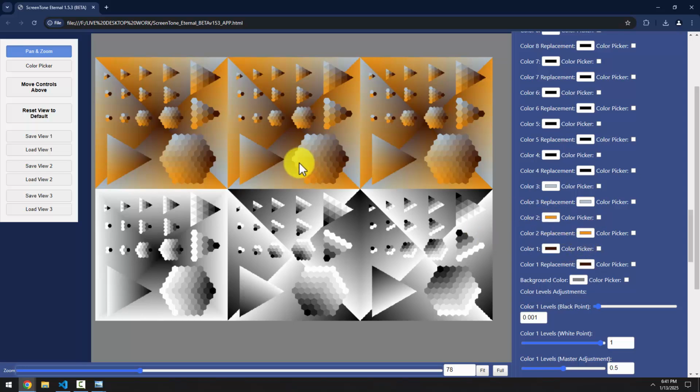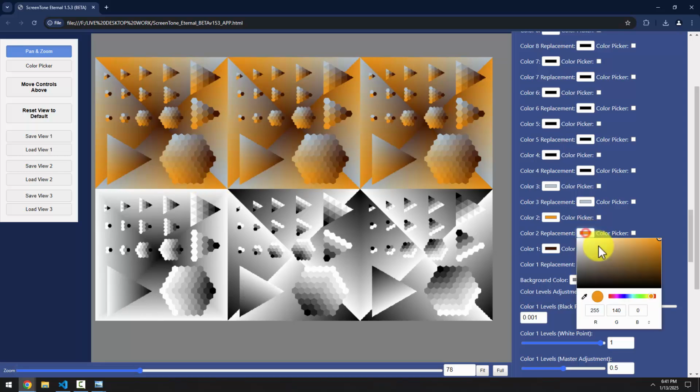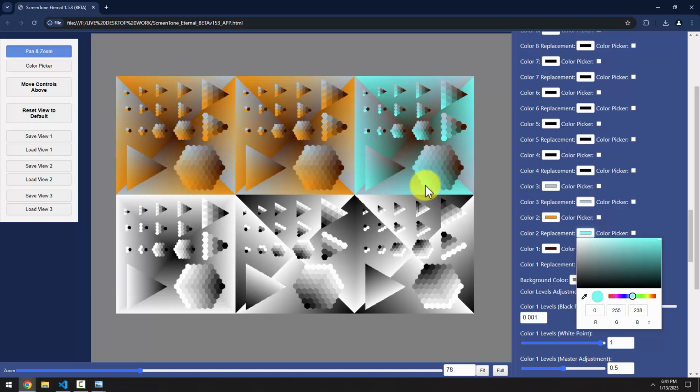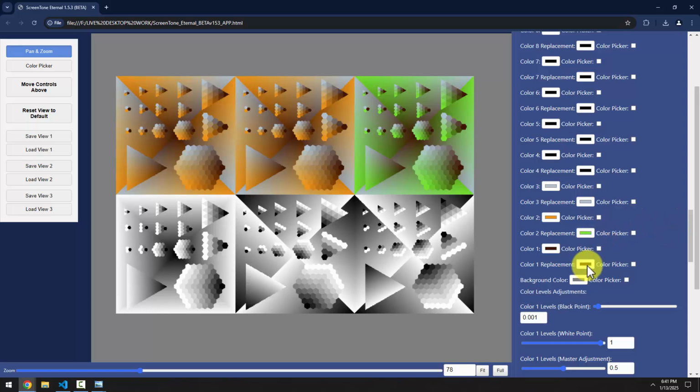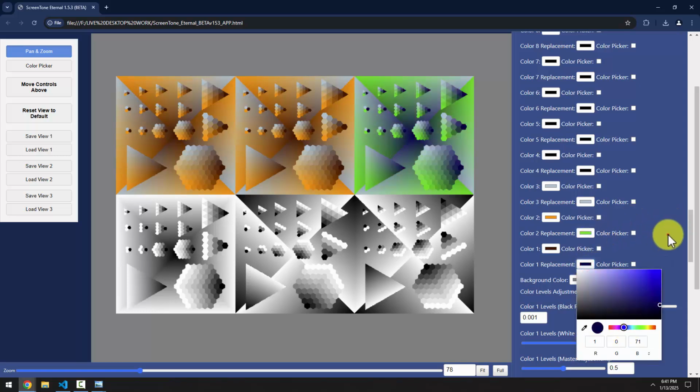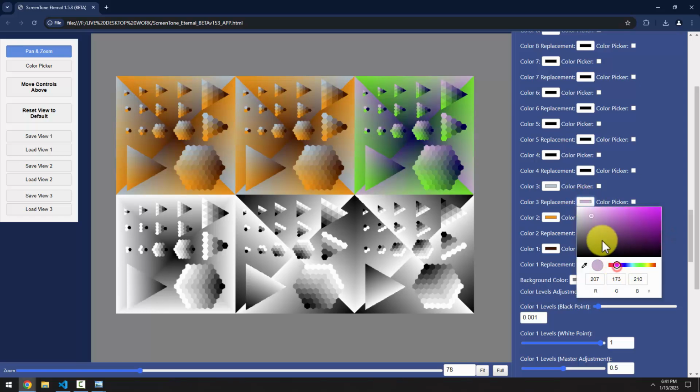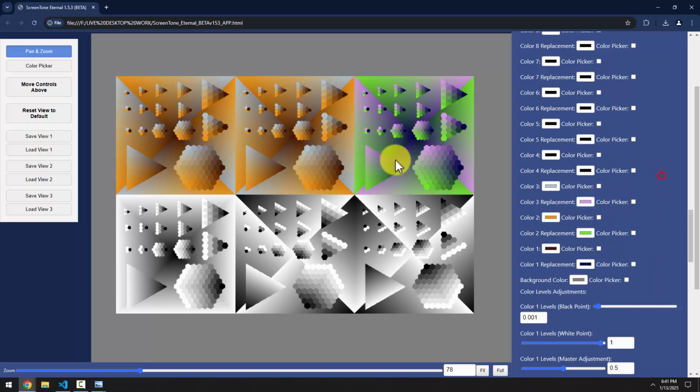So this color 2 is still the orange being separated from it. We can change what it's showing up as. Okay, so you can see in the replacer one, I can actually adjust that color and see it update. And we could change all 3 of the colors as their replacers. You could have each of these be 3 different colors. And so it's even just a way to recolor an image into new colors, but have it work in a way that is calculating the real conversions between the different colors. And then it's just replacing those channels. It's like taking the channels and recoloring them with new inks.